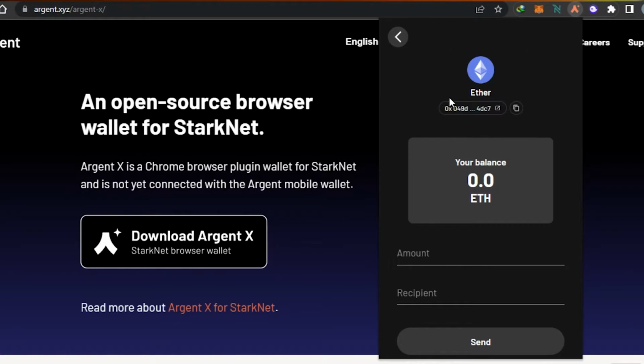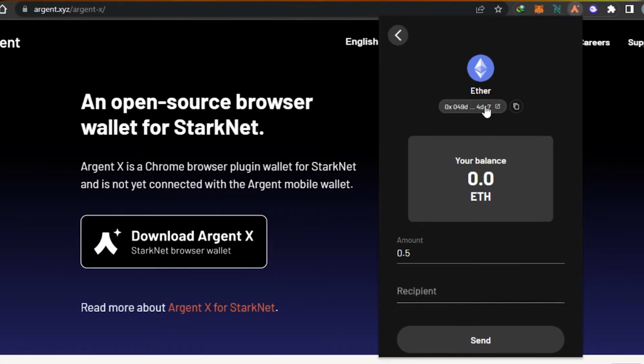What you have to do is find your network right here, which is Ethereum. This is where you will get your Ethereum balance. Right now it's 0 because I just created this wallet. You will deposit funds first, and after that you simply enter the amount in Ethereum. Let's say that I want to send someone 0.5 Ethereum. So what I need to do is simply enter the amount, and then we add the ID of a recipient.